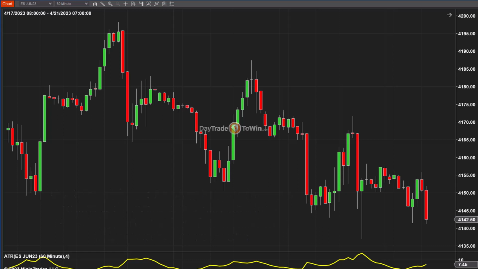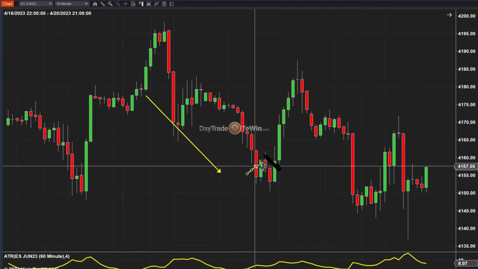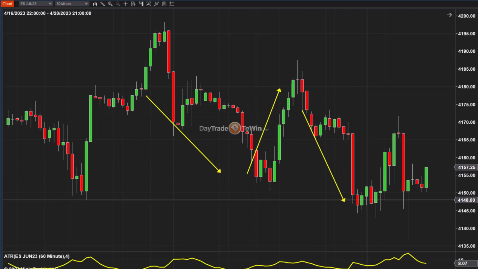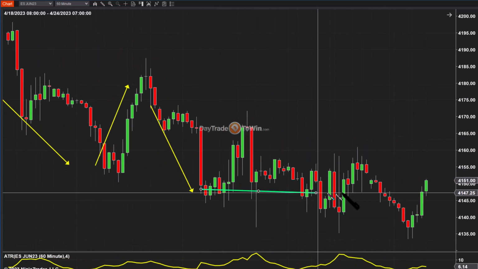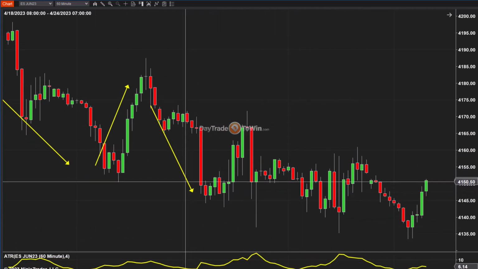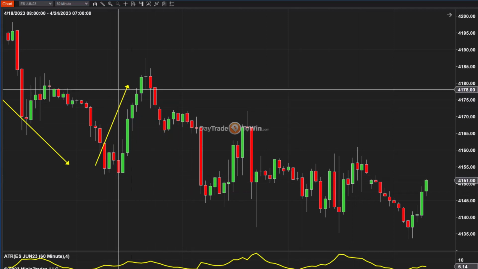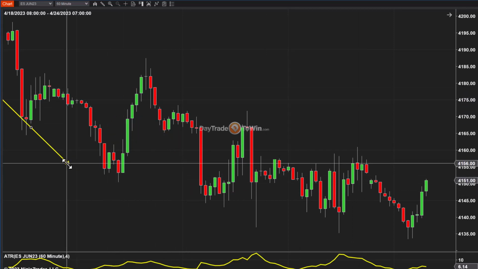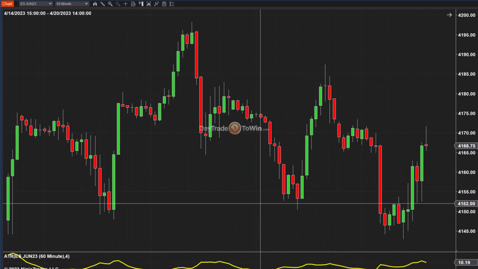So if you look at the chart here, most traders will understand that the market goes down and then goes up and then goes down and goes sideways. So what we're going to do here in this first video is give a little bit of insight to try to understand what we're seeing, how we can decode it, and really how we can take advantage of the market either moving up or down for some opportunities.